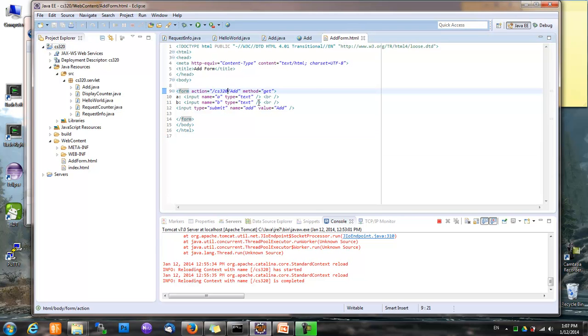However, when you deploy the code on the server, CS320 may become something like CS320 STU31. Again, when you hard code your application name or your application context name in your form or in your code, then that could lead to problems when your application is deployed on a server that assigns a different application context to your application. So this, again, is not a good idea.